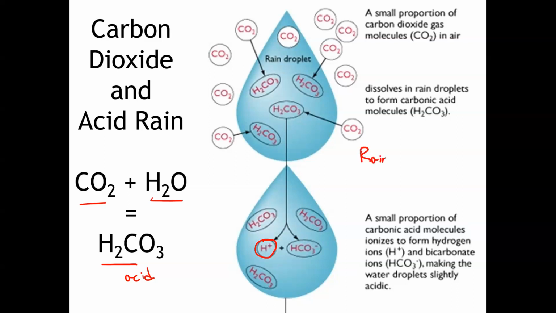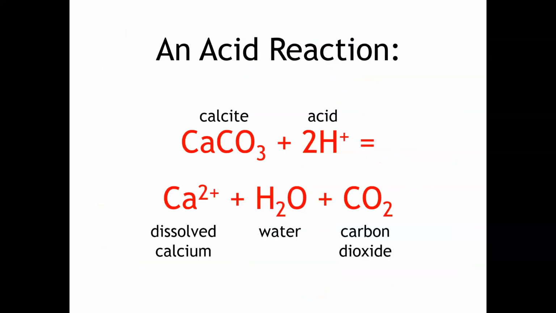Let me write that down, because it's important to how it affects different rocks. We've seen acid before, right? Because if you take calcite and you add acid to it, what happens? You can dissolve the calcium, you turn that carbonate into CO2, which bubbles, if you have concentrated enough acid anyway, and water. What's happened to your calcite? It is chemically weathered, it is broken down in response to the acid. Acid breaks down carbonates.